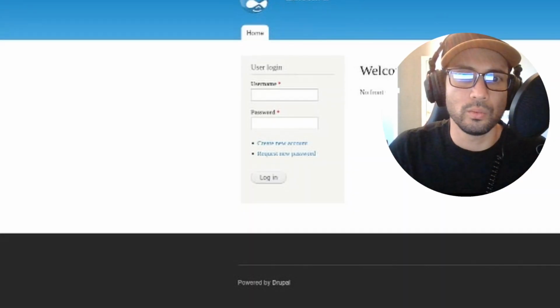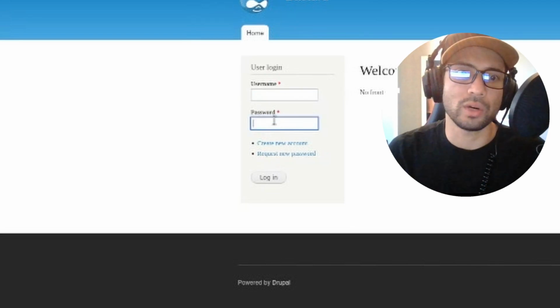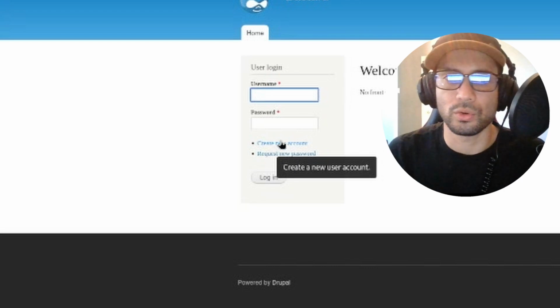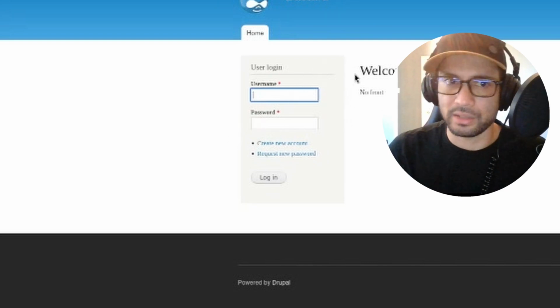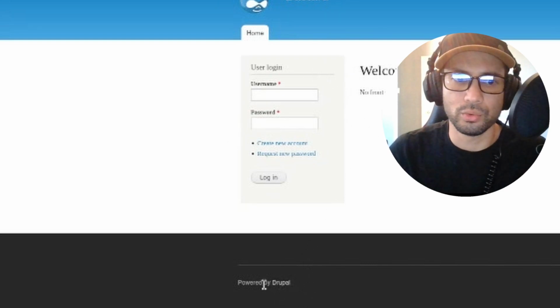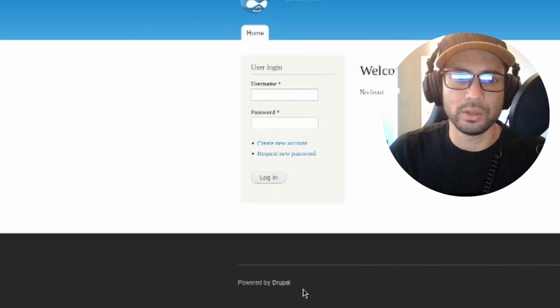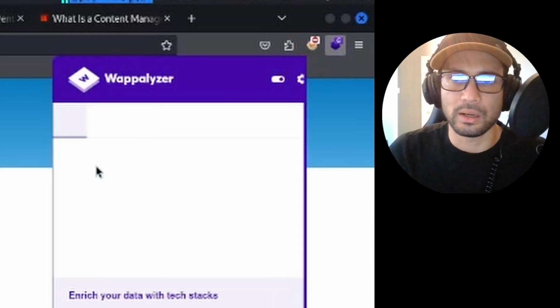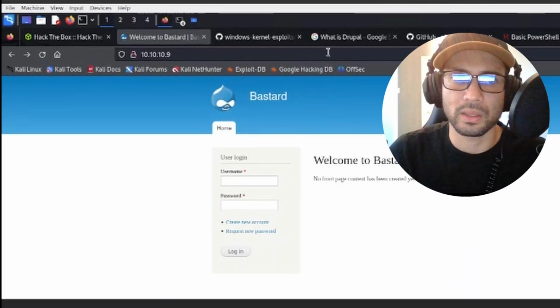Originally, we come to this Drupal login page, and we could try to do some SQL testing, which you should, and create a new account, do all that fun jazz. Look up any kind of bypassing methods that you can with Drupal, and you can see at the bottom it says powered by Drupal. But the first thing I want to know is what technology it is using, which is Drupal, as we mentioned. Try to look for the version number. So Wappalyzer is saying it's a 7, but we want to dig in even deeper.